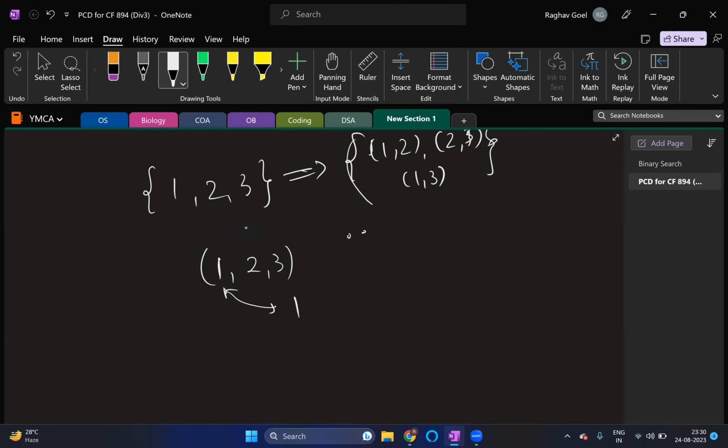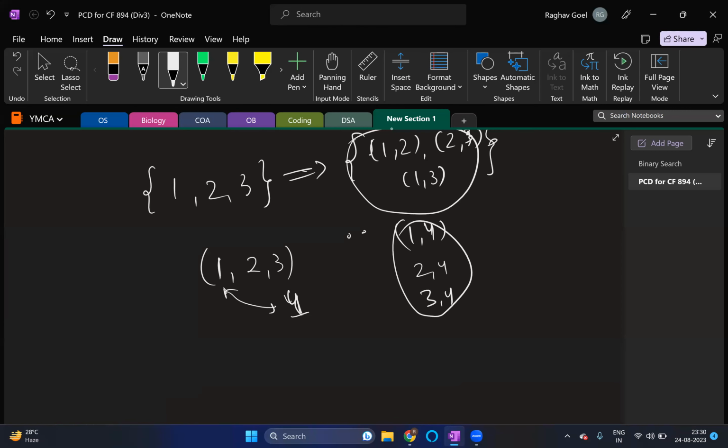We will have all the pairs which you initially had, plus one extra pair, 1, 1. But on the other hand, if instead of including another one, you include a 4, it will have many more pairs like 1, 4, 2, 4, 3, 4.